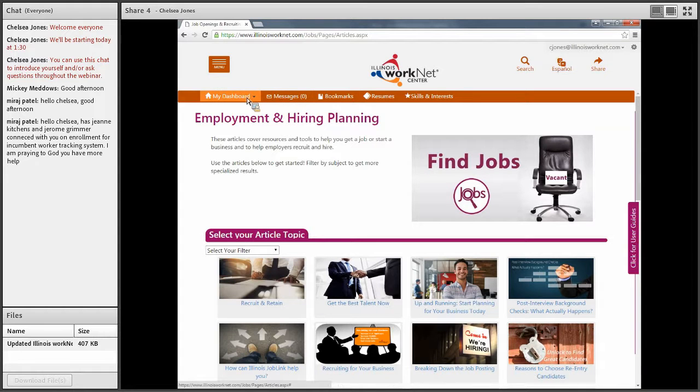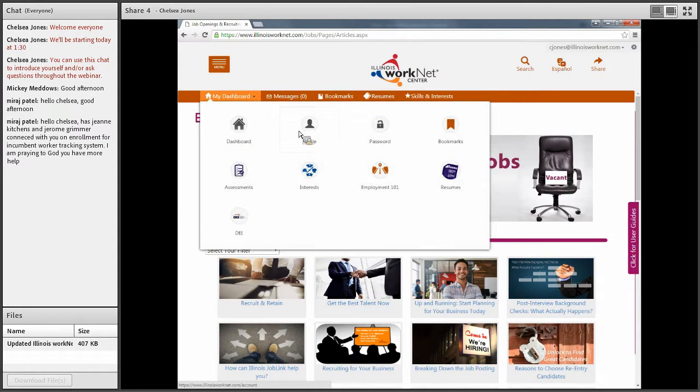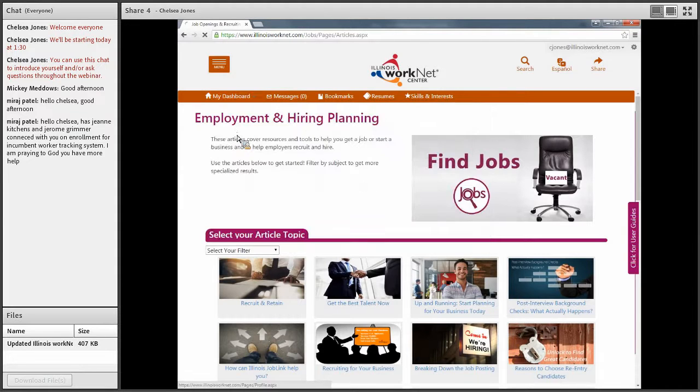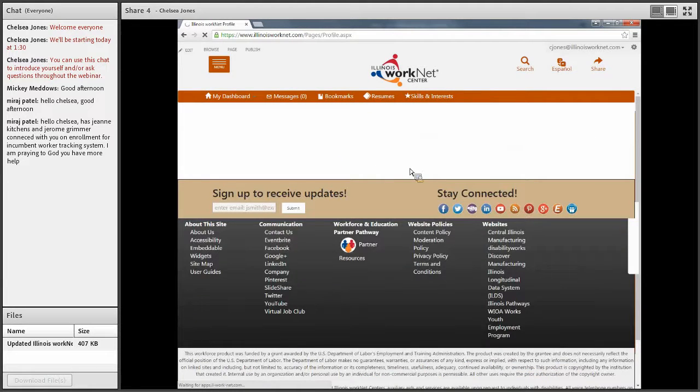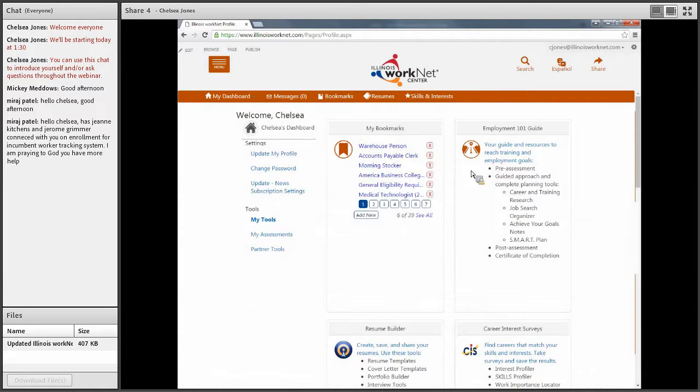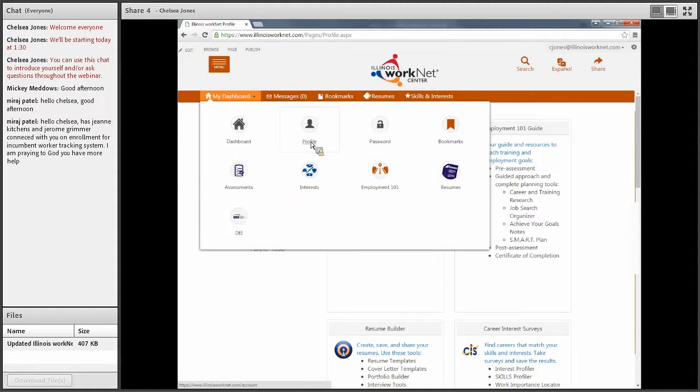The My Dashboard menu also opens up and gives you even more options. Now if you just want to go to your dashboard, all of these options are still going to be there. I'll go ahead and click on that just so you can see it. All of the options are here, but now we've just made them more easily accessible to you right off the bat. Once you log in, they're all right there. You don't have to click on My Dashboard to access them any longer. They're right here at the top. So if you want to access your profile or change your password or go to the Employment 101 guide, it's all accessible from this secondary My Dashboard menu.